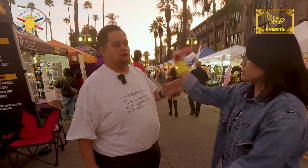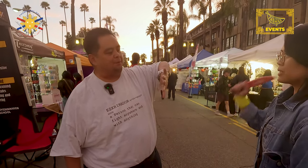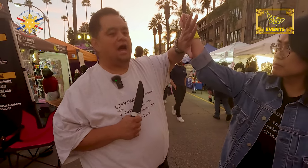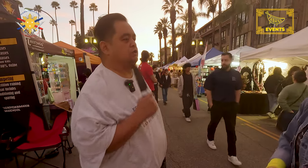So when she slices, of course I don't want to be cut. If I try to just stop it like this, she's going to cut my hand. Now obviously it's better to get cut in the hand than the face, but we're still trying to prevent that. So when she's going to slice, instead of blocking or stopping it, we're going to try to go along with it.